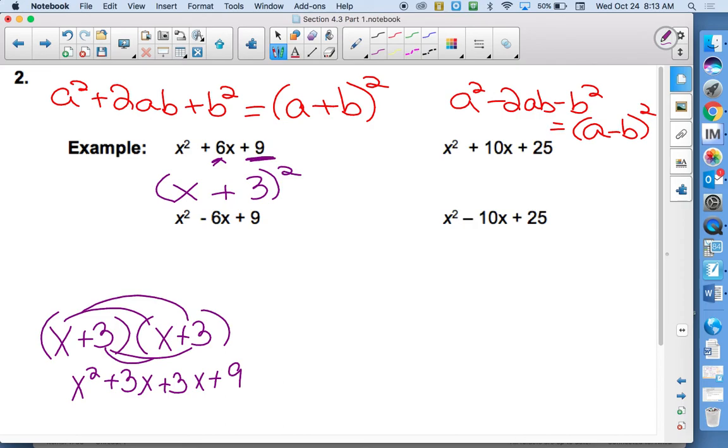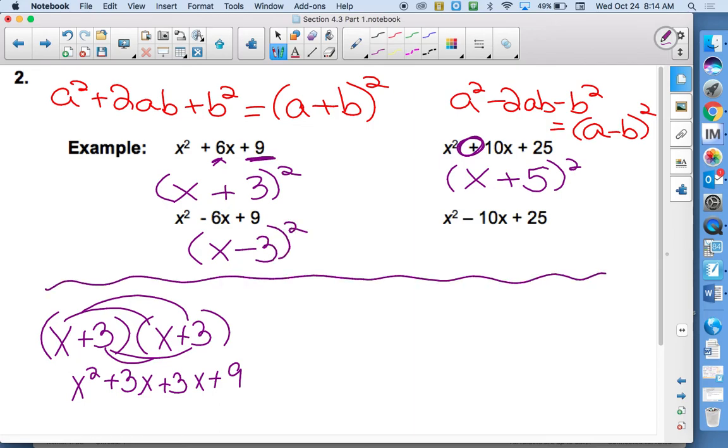So this pattern is more like, if you notice it's a perfect square, you might remember, hey, there's a pattern that goes along with it. Sometimes you don't think of it. So the next one, we have x squared plus 10x plus 25. This would just be x plus 5 squared. So whatever this sign is in the middle has to be the sign that's in the middle of your parentheses. Underneath, we have x squared minus 6x plus 9. So because it's a minus sign, it gets a minus in the factor problem. And here would be x minus 5 squared.